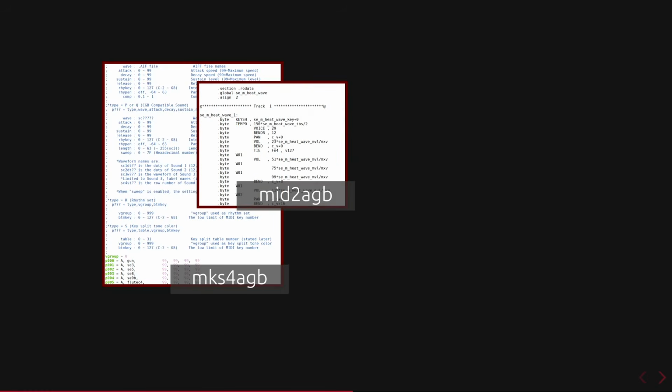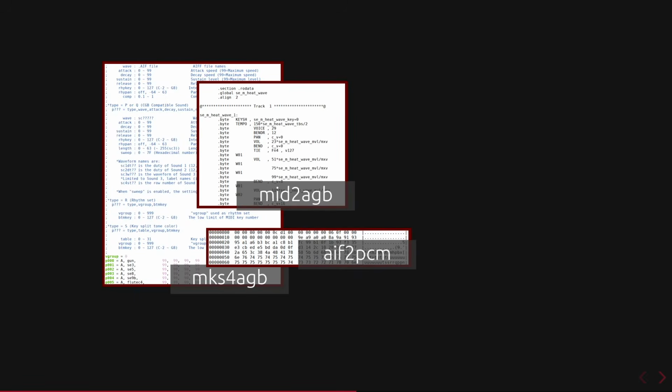They'd also have this tool called mid2AGB, which would convert standard MIDI files to the format that the sound driver needs. And there's also a sample conversion tool. Not too important, except they all function a bit differently and they're odd to use.